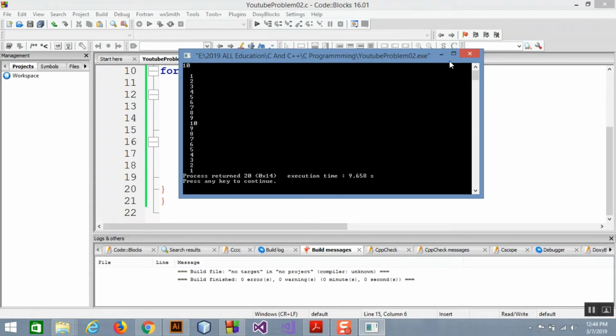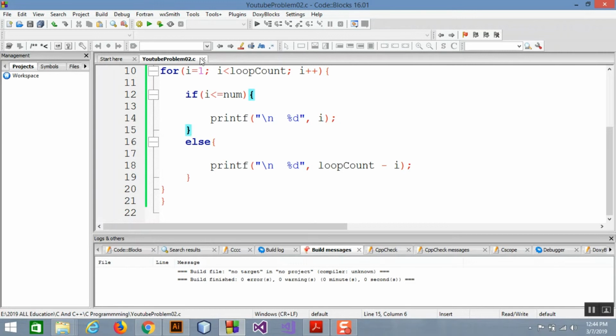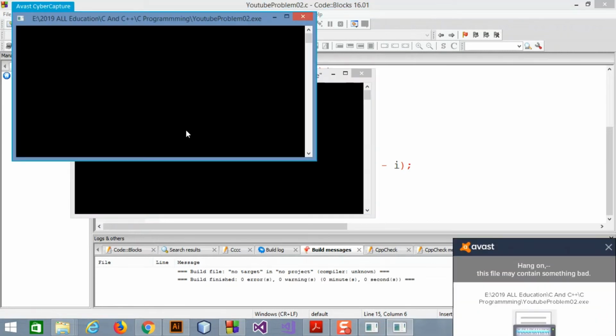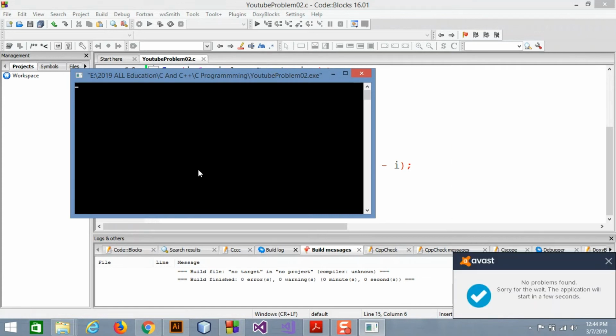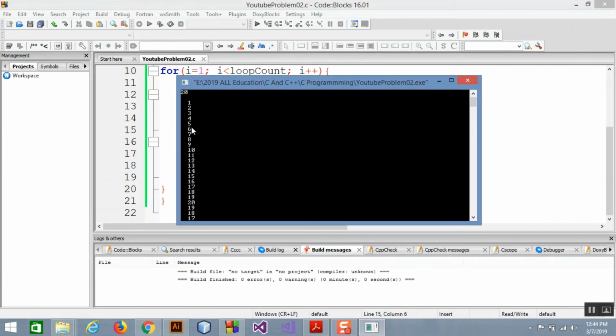You can check another input, for 20. This is the same output: 1 to 20, where 20 appears one time, and reversely prints 19 to 1.